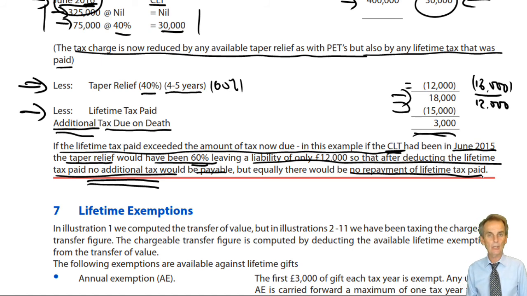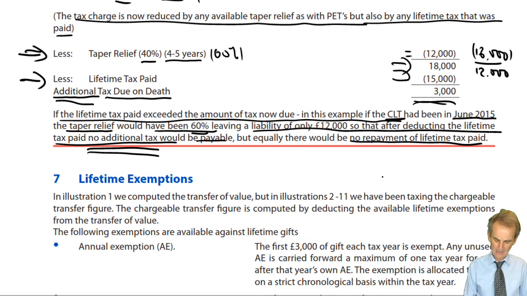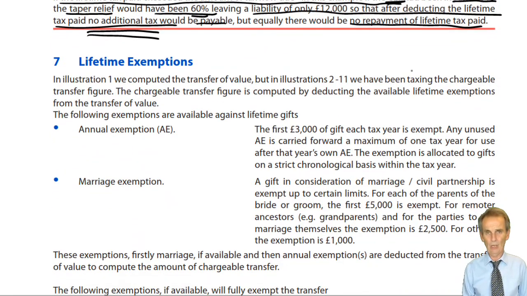Okay, that brings this particular lecture to an end, therefore you'll be happy to hear. You will need to spend some time going back over that and seeing the basis of the workings that we've done to get your head around them. Next time, well, we've spoken of lifetime exemptions being deductible from the transfer of value to give you the chargeable transfer figures. In every IHT computation we've done so far, we've picked up a chargeable transfer figure. I've given it to you.